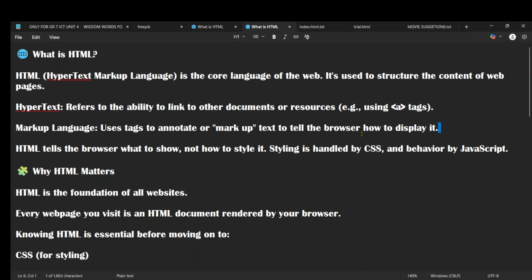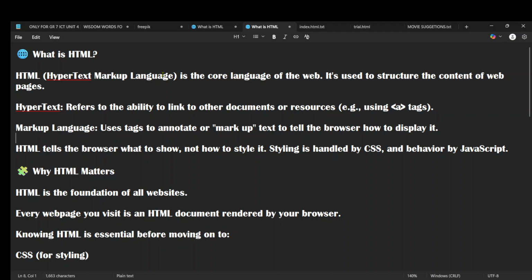Markup means how to display it, whether it is in the center, or right-aligned, or left-aligned, or in this area, like that. What is the font style? So that is called markup. We are basically designing where the part comes from.